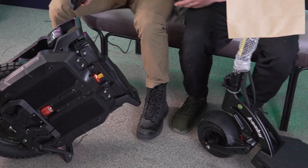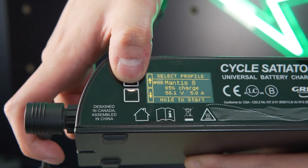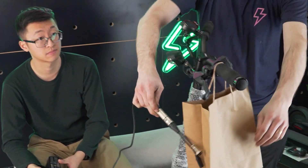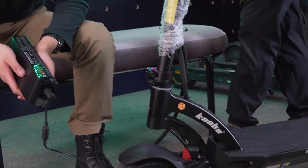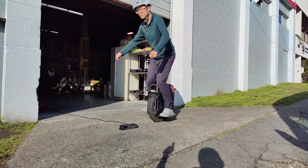Now we've finished charging the Sherman S and we're switching over to an electric scooter. It's a different voltage, but you won't have to worry about that because all the voltages are programmed into the profiles on the Satiator. We switch it over to the Mantis 8 profile and swap from the 5-pin connector to the 3-pin, plug it into the scooter charge port, and we've started charging. So if you're an owner of a range of light electric vehicles, or you just want the best and most dependable charger for your one vehicle, the Satiator is the way to go.